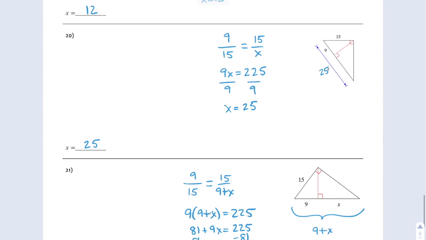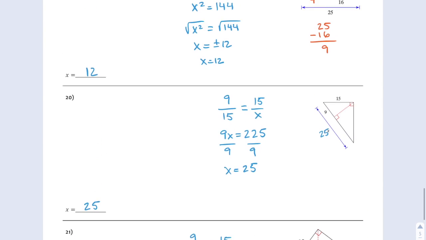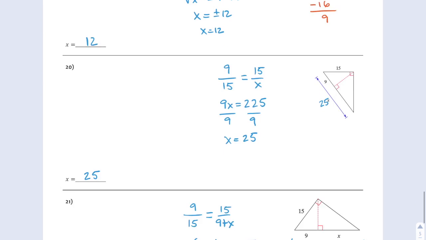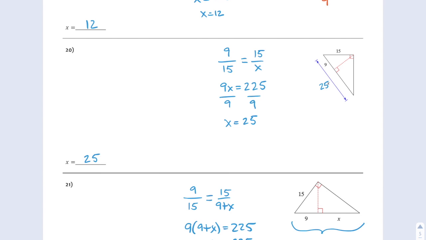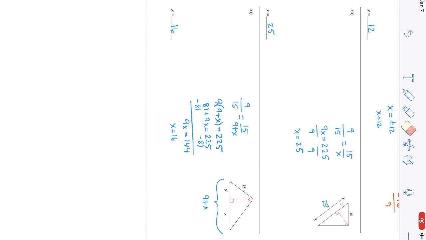Again, the same type of triangle as above. We know that that's going to be 16. It's all set up exactly the way we want it to be. And all three of them are the same kind of problem.